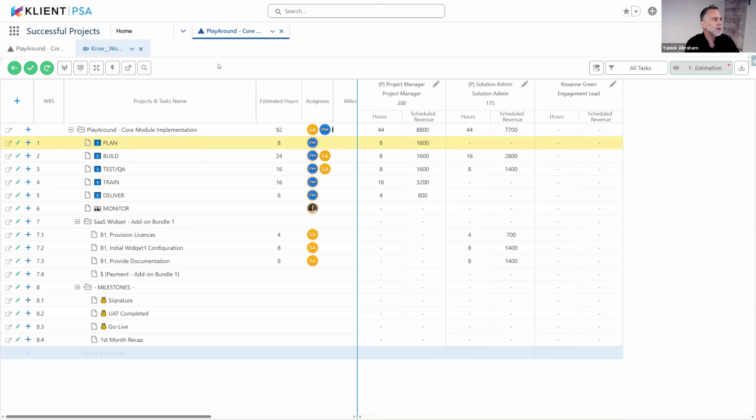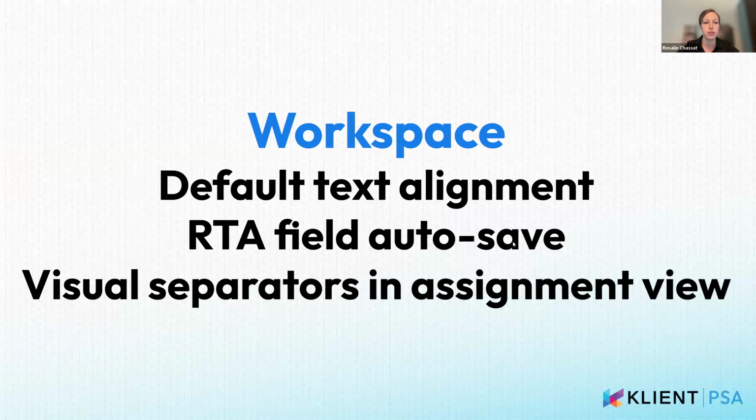I thought that was good, showcasing that UI, because it's been a while since we showed it during one of those webinars. Perfect. Simple improvement, but that's really going to help people that are using it, and I'm happy to hear that a lot of people on this call are using it. The workspace is looking nicer and nicer. Just 6 months ago it was a completely different thing. So let's continue on that end.